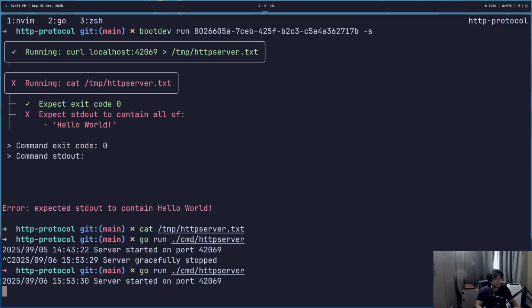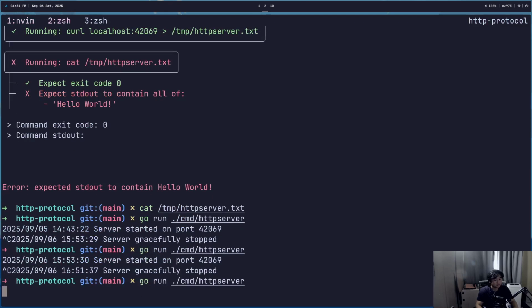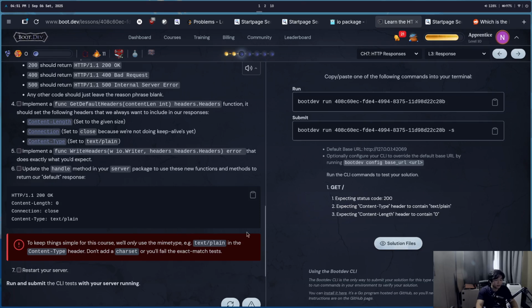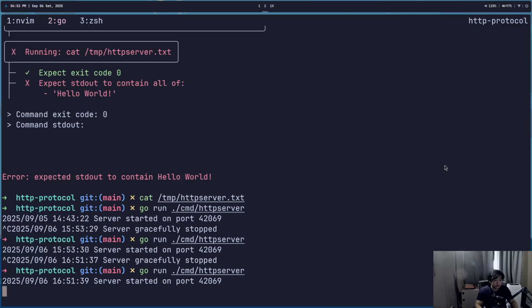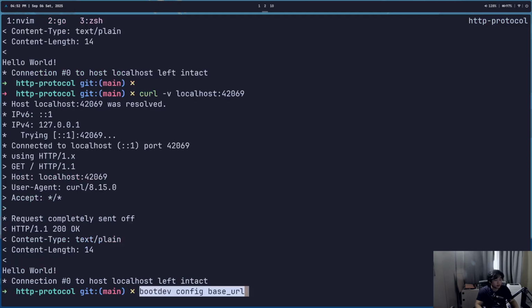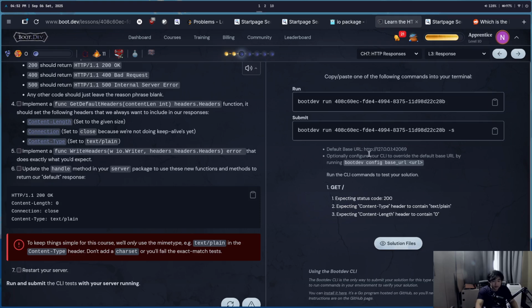Okay, let's run our server. Okay, then let's do boot dev configure. Okay, let's do that, right? Boot dev. Let's do this.